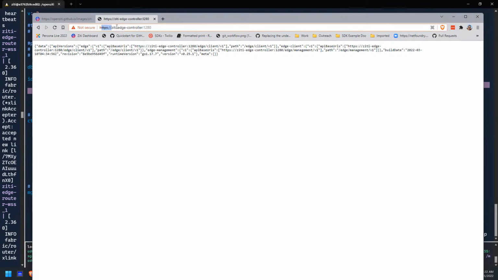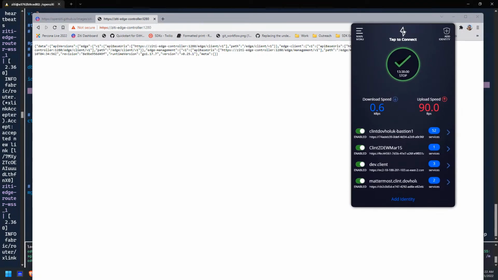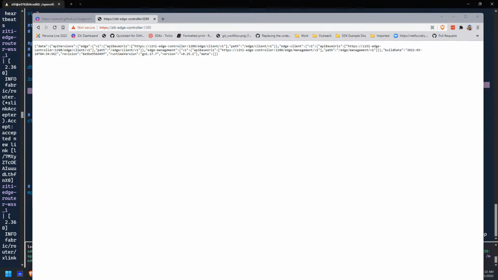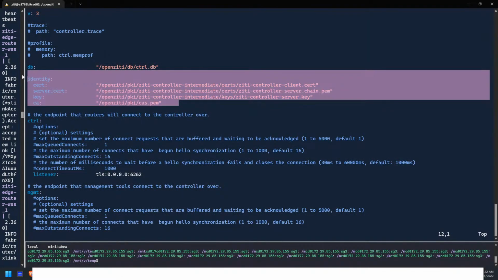That makes it resolvable to me, and that's important because if you then use, outside of Docker, Ziti Desktop Edge for Windows and try to add an identity, the identity needs to be able to get to the controller. That is the first thing. Every authorized before connect, you have to be able to get to the controller to establish a session, and that starts everything off. All right, so lots to talk about. Anyway, that's what this section is.